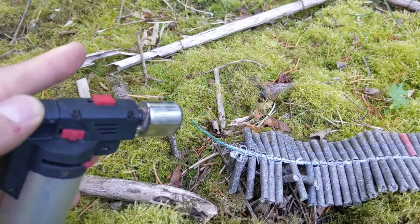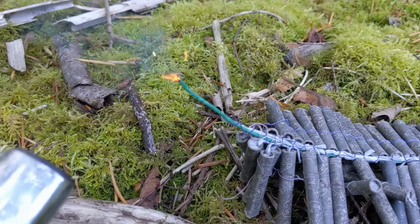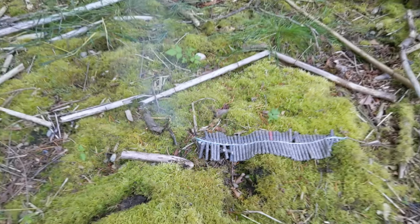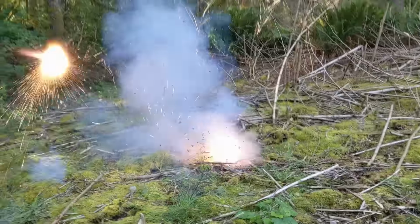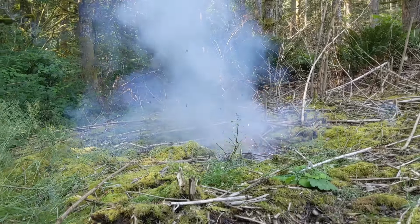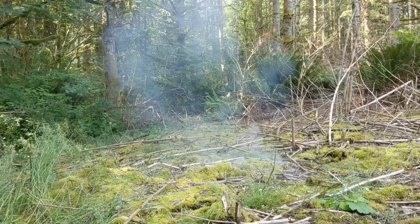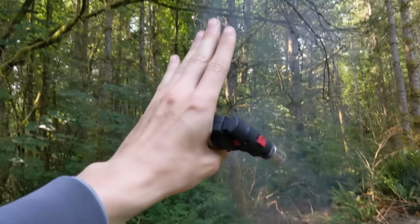All right, here goes the Black Cat firecracker strip. Guys, I think I got the fuse, and you can see it going real peacefully. I'm gonna back up now. Wow, those have gone up rather fast, and that was absolutely amazing.